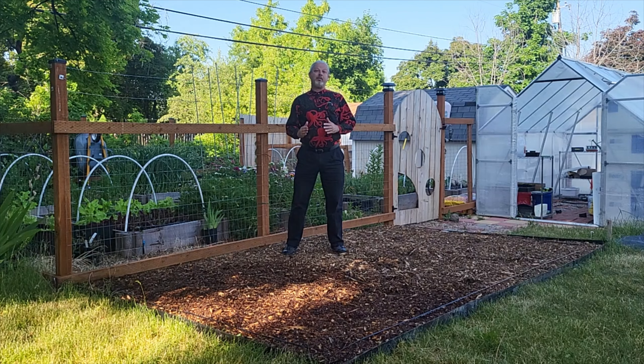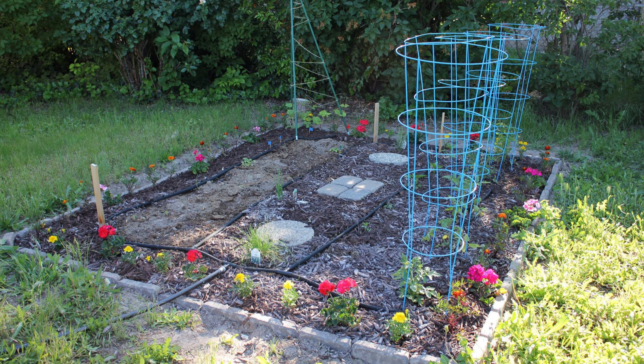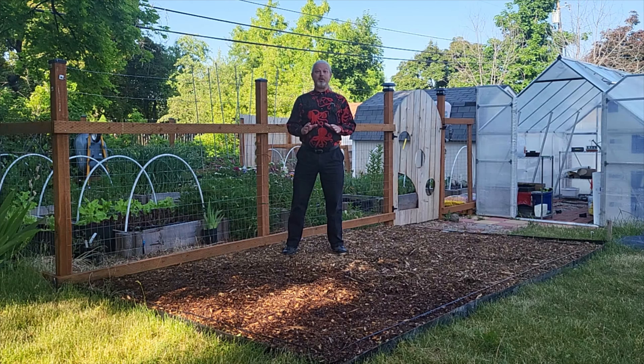When I wanted to clear space in my first in-ground garden I tried a couple of different methods. The first method was killing off all of the lawn where I wanted my garden bed with an herbicide, then manually tilling it in. That actually works okay, but it's really labor intensive and I know now that when I do that I am shredding the soil structure on the top layer.